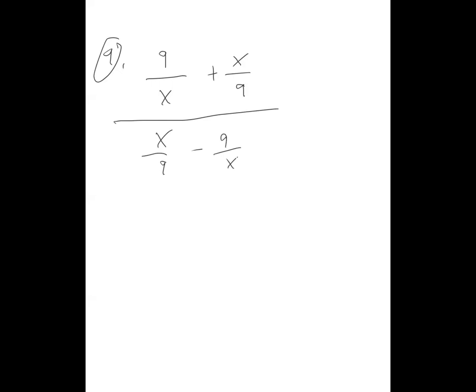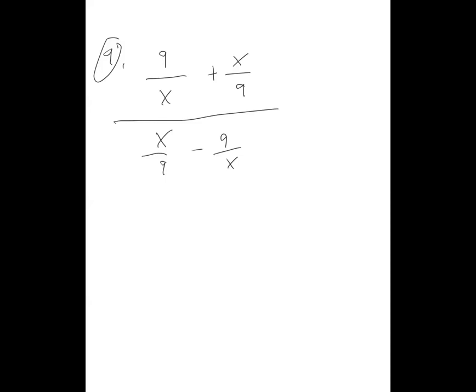Because if this would have been a plus, then this plus this would have been the same as that plus that, right? So the top number would have been the same, and the bottom number would have been the same. If you divide the same thing beside it into each other, you would have gotten 1. So that's too bad. Just because of that little minus sign being a minus instead of a positive, it ruins the whole problem.